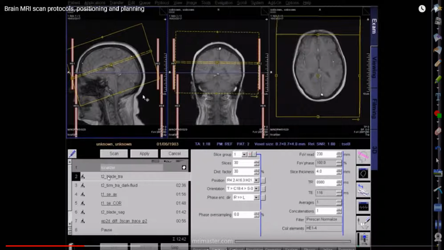So what are our TRs and our TEs for T2? Remember? Short, short, long, long. T2? Long, long. So remember, here's our TR. I think this is a 1.5 Tesla magnet. 6,900 something. Our range was 2,000 to 7,000, and with a longer TR you get more T2 weighting. So closer to 7,000, it's more T2 weighting. And then our TE range, remember, was 90 to 120. It's a long TE. So we have the appropriate parameters for a T2 weighted sequence.